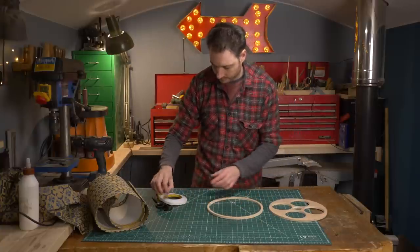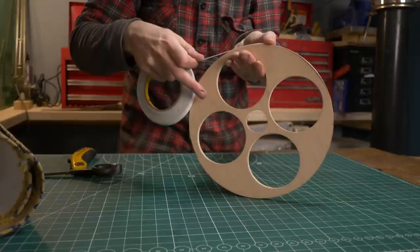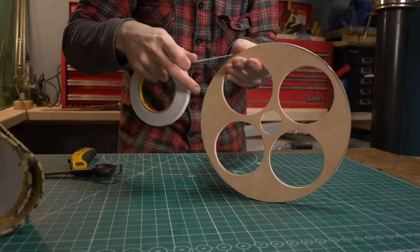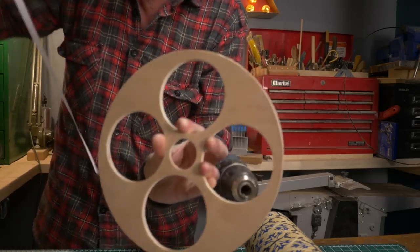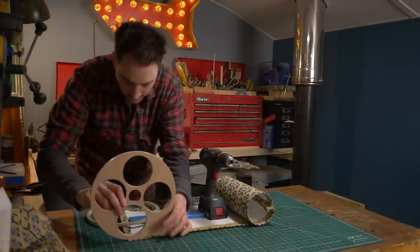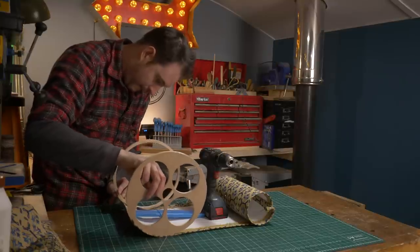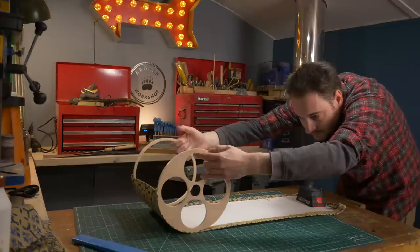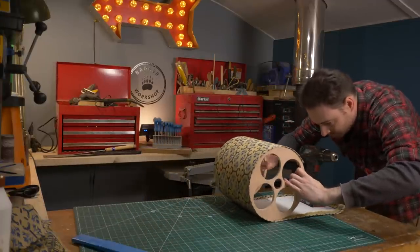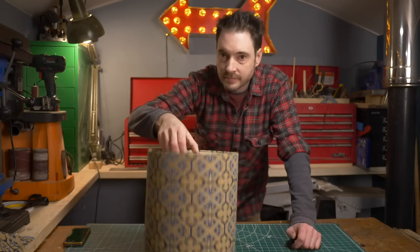Now I've got to do the part that I think is the most tricky — getting the fabric stuck to these discs. I'm using the same double sided tape to go around the outside of the wood. I get the backing removed from both of them and then I can get them positioned onto the back of the fabric. Now I need to roll them at the same time until I've got the fabric going all the way around. I found moving to the end of the bench and pulling it towards me was much easier. And that's it all together.